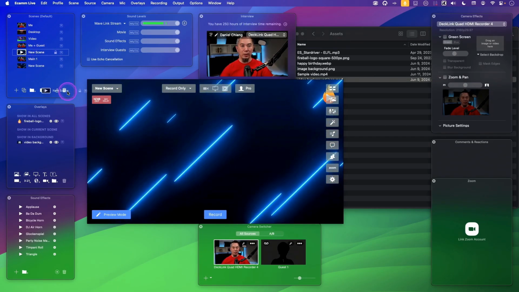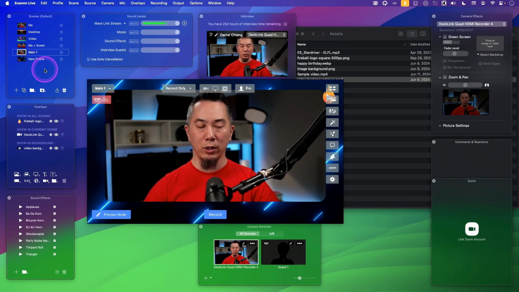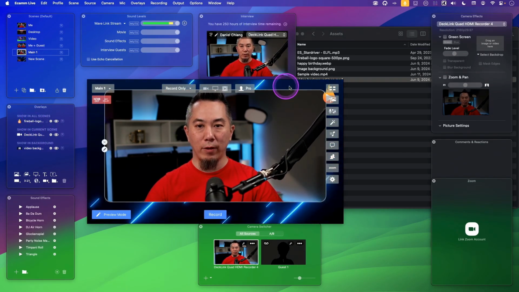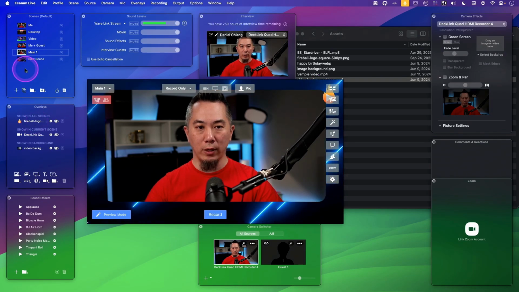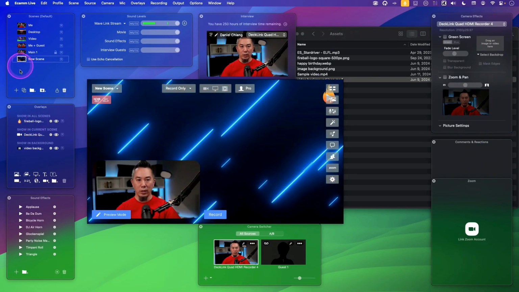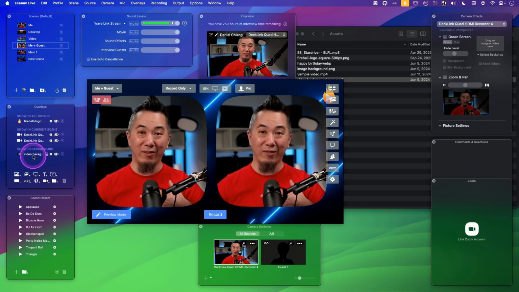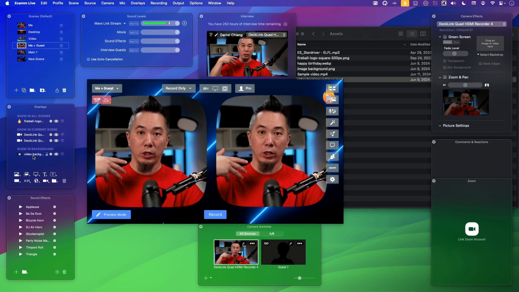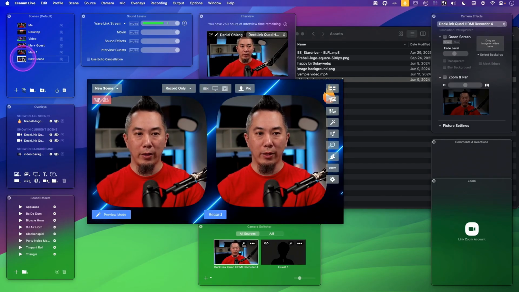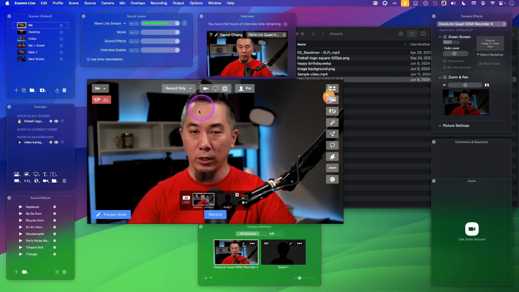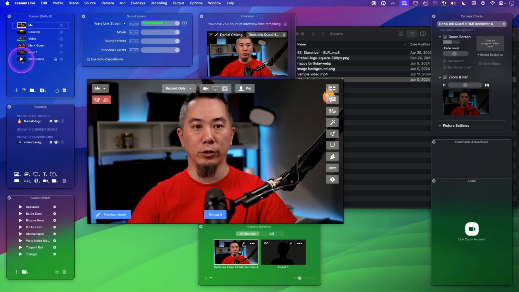So let me go ahead and delete this and switch over here so you can see what's going on. You'll see here on this specific scene, main one, I have the logo that appears in every scene. So no matter which scene I switch to, that logo is always there. And then the background, which is showing on all scenes, but only showing the background as well as full screen, that one is there and persistent as well. It'll also show in the full screen camera, video, and screen share modes, but it's really not doing anything. It's not going to be visible at all. So just keep that in mind.